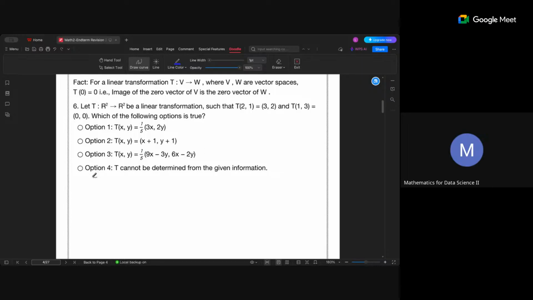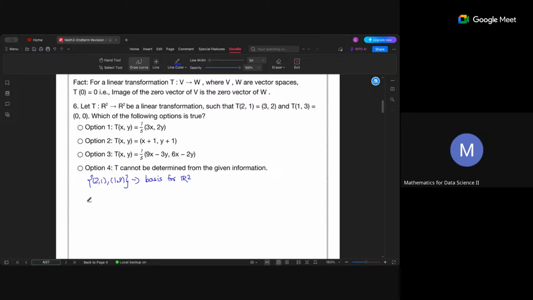Okay, first of all, answer this question. Express (2, 1) in terms of (1, 0) and (0, 1). So does this set first of all make a basis for R2? Yes, ma'am. Okay. So first of all, this is a basis for R2. If this is the basis for R2 and you know the images of the basis elements, you can find T of (x, y) for any (x, y), right?